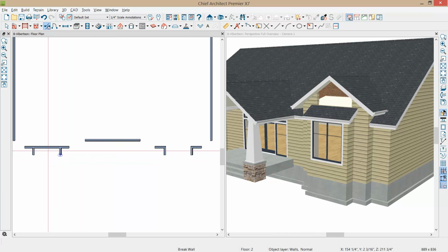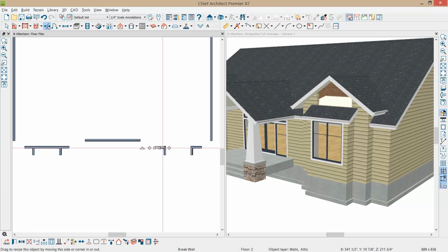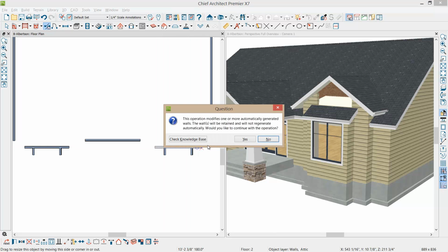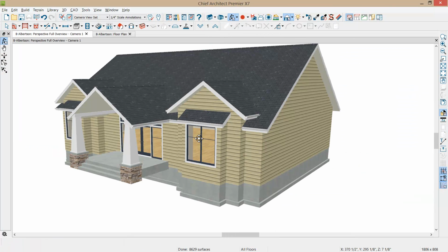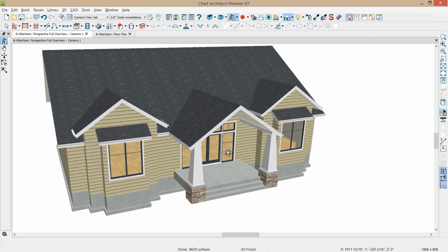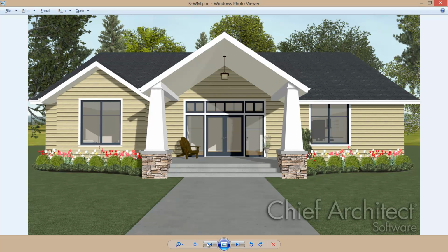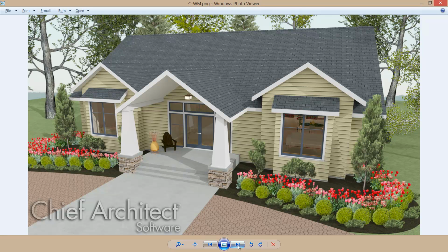So there's two ways to solve it. One, you can select the attic wall and copy it, move it over. Or you can just select the attic wall on this side and pull it over, and it will repair that. Attic walls are typically generated automatically, so the program's going to ask you, are you sure you want to interfere with that process? And I selected OK. Now if we maximize the 3D view here, you can see that we now have those symmetric pop-outs. So what we've done is we've added a nested pop-out on the left-hand side, done the necessary structures to raise that up, and then we copied that around to the other side.